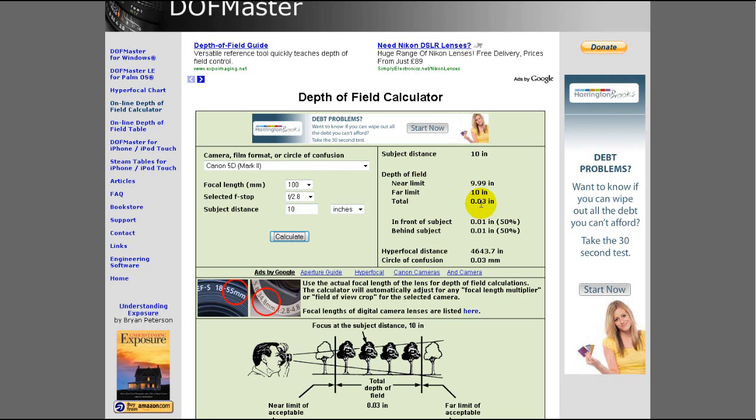Let's say it's an object that's 5 inches thick or deep. You're only going to get the tiniest portion of that in focus. So to actually get all of that 5 inches in focus, what we have to do is adjust these figures until we get that to 5 inches so the whole of the object is in focus.